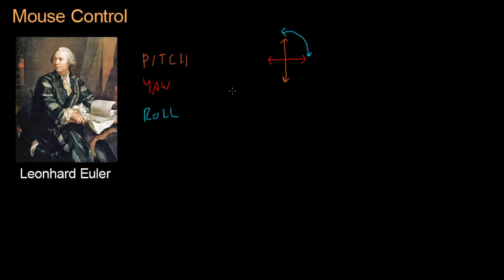And so that's pitch, yaw, and roll. With these three values you can specify any 3D rotation at all. And so we are gonna make pitch, yaw, and roll. We have our Euler angles.